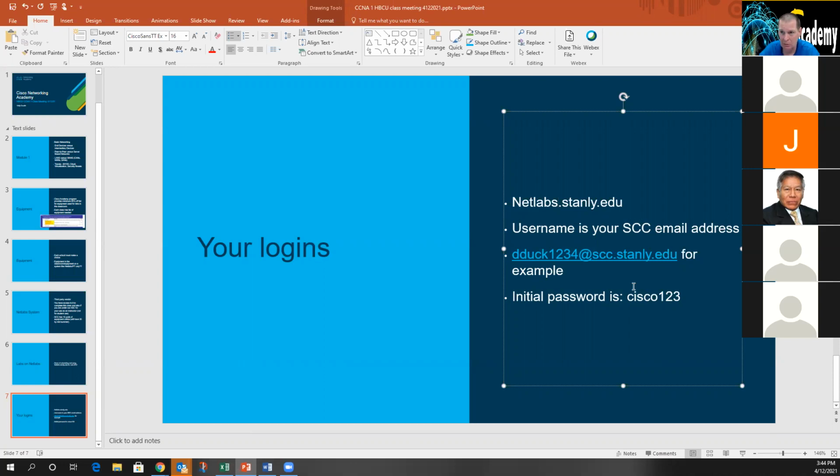So you have been given access and placed in a class that will let you do hands-on labs with my Netlabs system. If your school chooses us as your academy support center, you will have access to this system as long as you're an instructor at that school, for you to use to get ready for your own labs and classes. It's not for your students to use, it's for you to use.